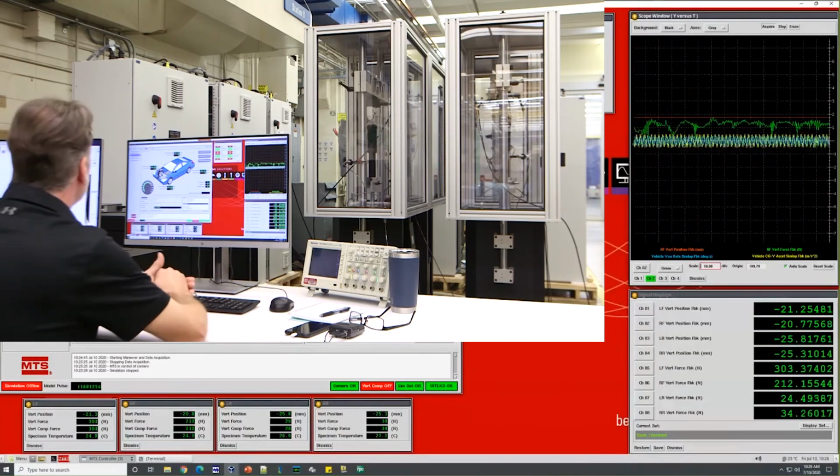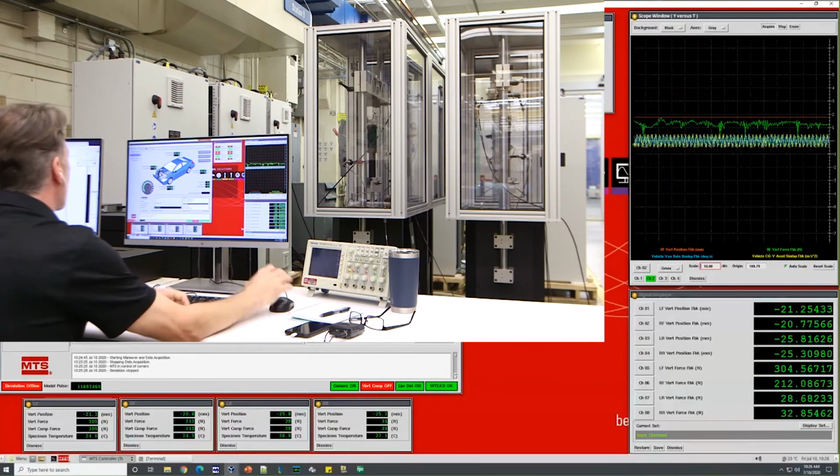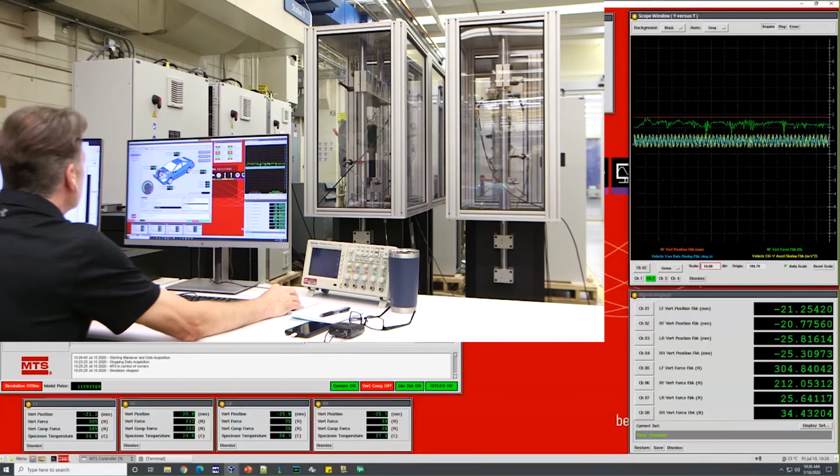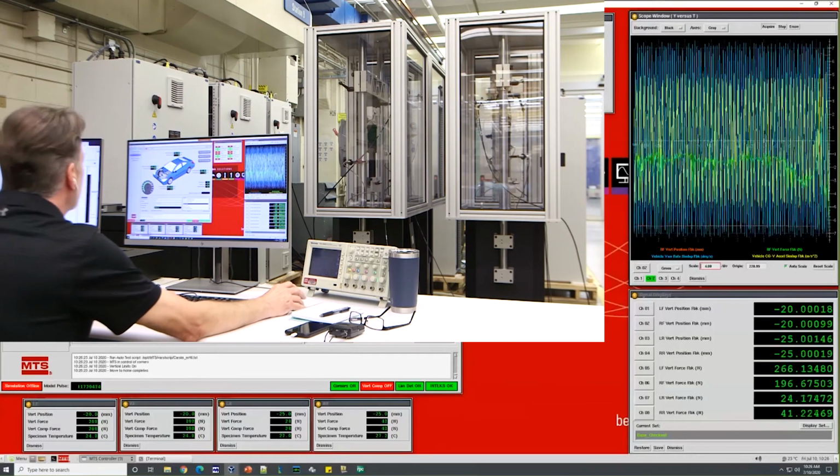All right, the final maneuver that we're going to show is a sign steer event, a traditional ISO handling event. So I've got it queued up. Again, I'm going to push the run button. We are going to run the automated test sequence associated with that. I'm getting a warning here. It's just telling me that I'm about to overwrite my data file. For the purpose of demonstration, we don't care that we overwrite the data file, so I'm going to click that away.